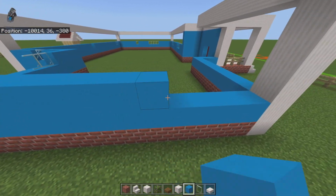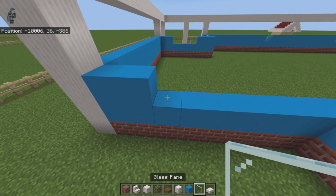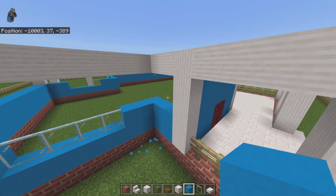The whole left side wants to be a row of light blue concrete, and then moving left to right at the front here, you want to place 2 light blue concrete, 4 glass panes, 3 light blue concrete, and then you go forward with the 2.